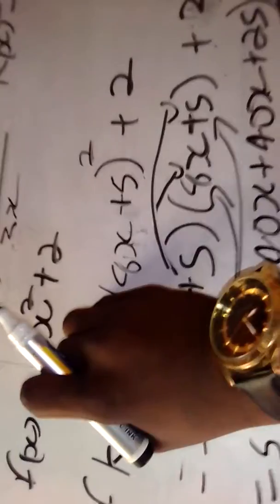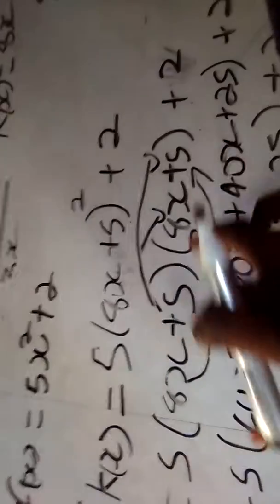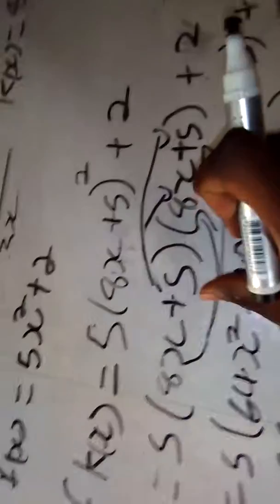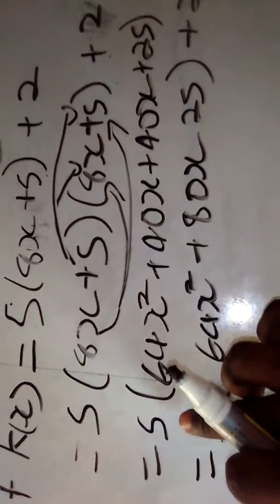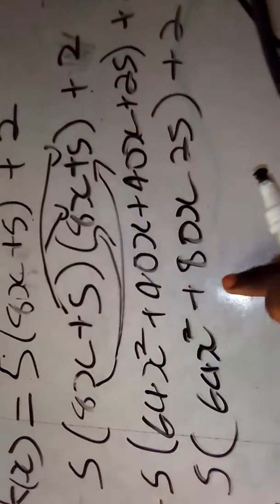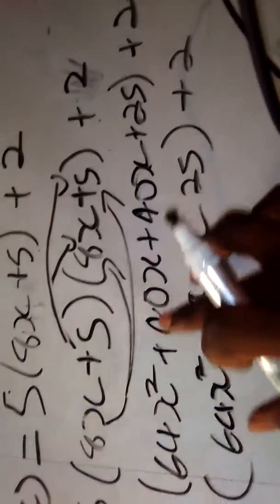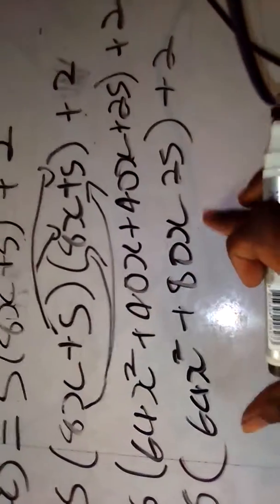So if we expand it, we put back the 5 here, then we expand it into 2 brackets. After we expand these into 2 brackets, we distribute these two. When we distribute it, we get all of this along here. And we put the 5 back. Then we simplify this long thing here, so we get 64x squared plus 80x plus 25. That's how we distribute this, we get this, and then we simplify it down and we get this now, right?